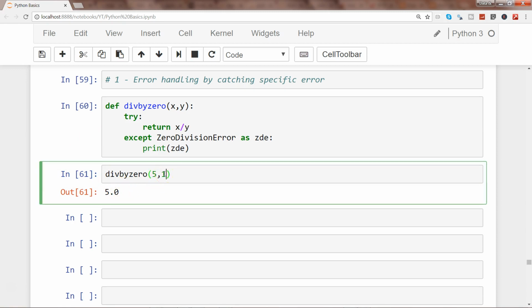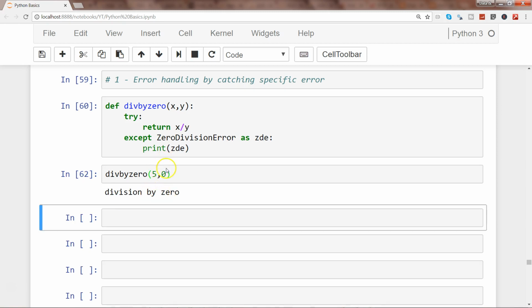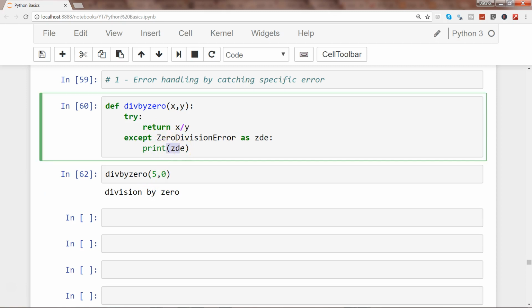But if I say, let's say, 5,0, now you will see that this code is not executing, but it is going over here and printing us the error.